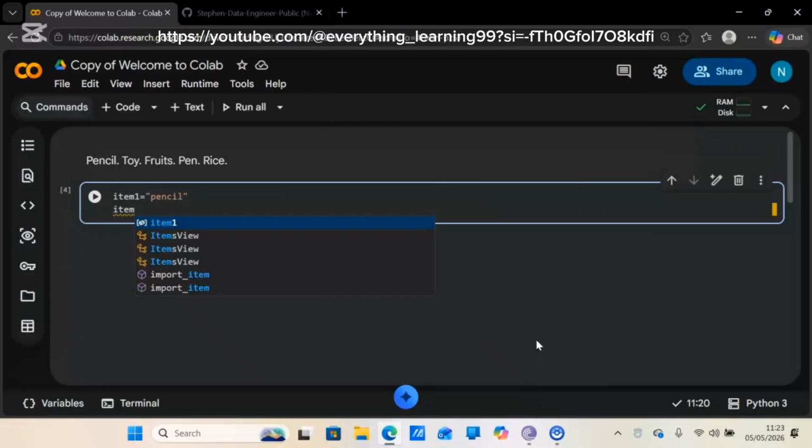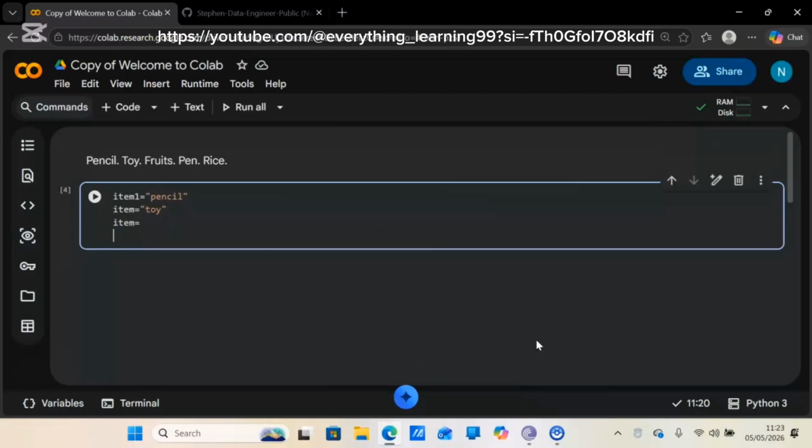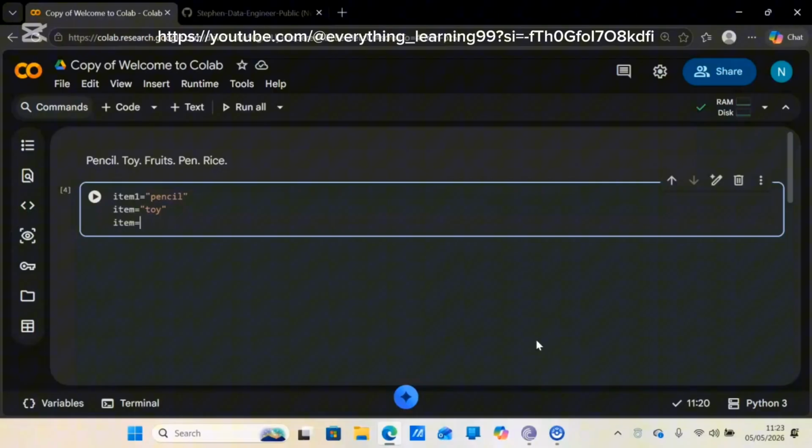Item 2, we'll have toy. Then we have item 3, and item 3, we're going to have fruits.